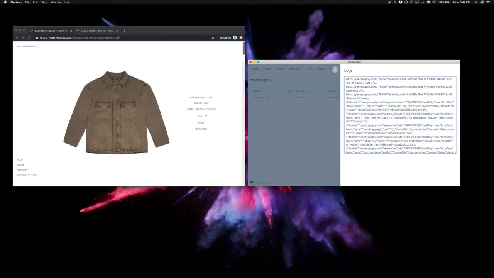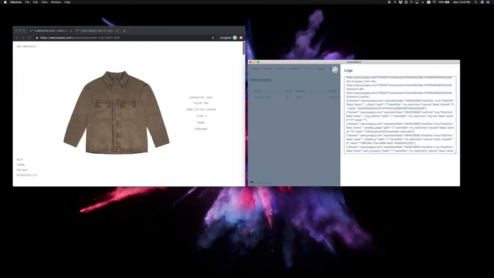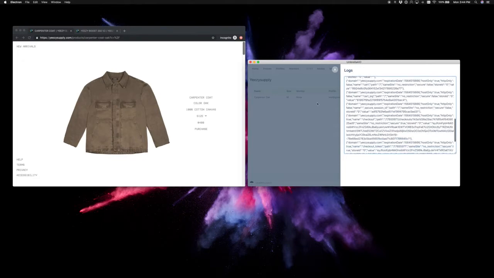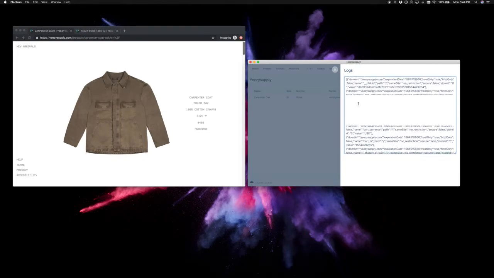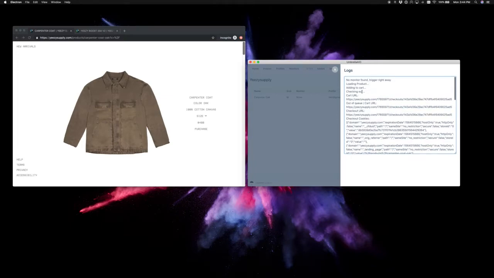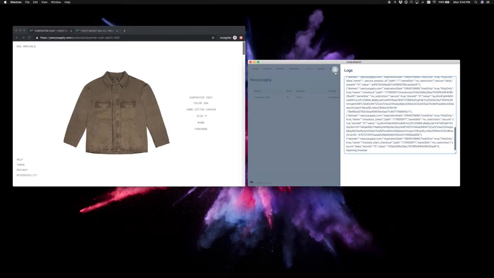So as you guys saw, that's how you access the logs. It's going to be very useful whenever you get any error statuses, or if you just want to see what it's doing in the background. A lot of times, as we're dealing with bugs or things of that nature, we will ask you to essentially go in here and copy these logs, send it to us, so we can get an inside look at where the bot is getting stuck or where the issue might be. But as you can see, we had a very successful checkout here. So I'm going to go ahead and close this.